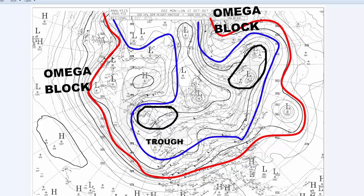These are from the Canadians, and this is a very nice feature to look at — it gives us a nice hemisphere shot of the overall pattern. The blue line here is clearly the upper level jet stream, the polar jet, and we can follow it. See this feature here? That's an omega block. You can see it right here — the feature goes like this and around, forming the letter omega. There's an upper low here and an upper low over here, and that forms the letter omega. We have another one over Scandinavia as well. In between, we've got an upper low in this area, and one over here as well.